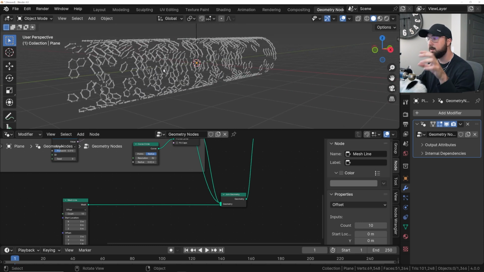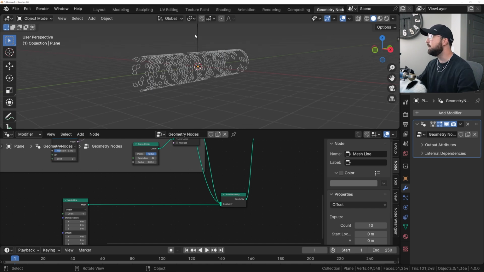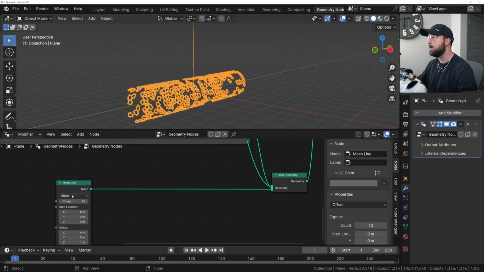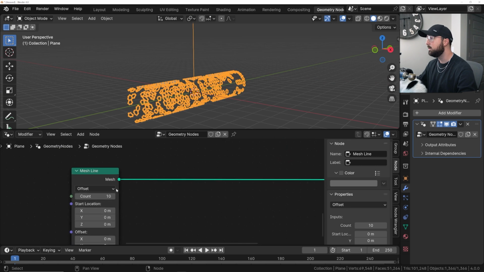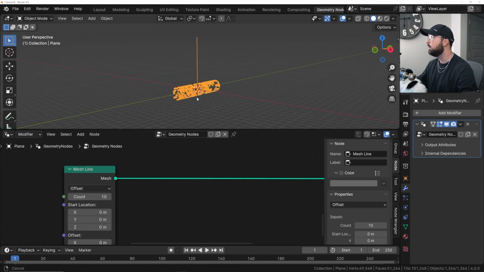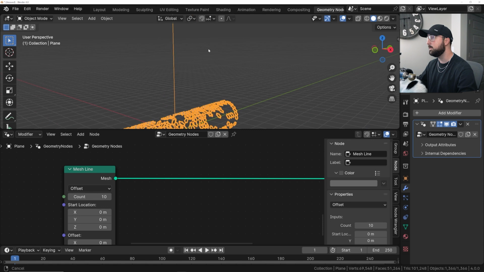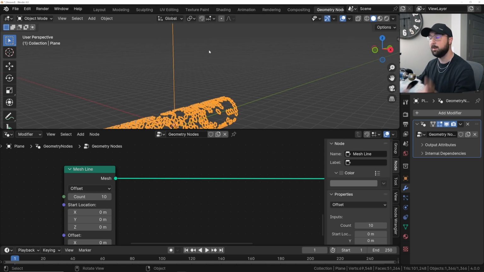So we need to find a way. We need something that has points so that we can array them. And that is going to be a line, right? So these mesh lines have a count of 10. So we know there are 10 points on this invisible line, and it being invisible is great because we can just instance stuff on it and we don't see the line. We just see what's instanced on it.